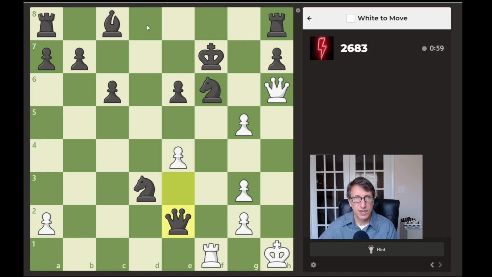And then what can we do? So queen captures the knight with check. The king runs over to here. We could, oh well, we could capture this and check him again, and he would have to go back down to this row. And then we could bring our rook up and attack possibly. So let's look at that.